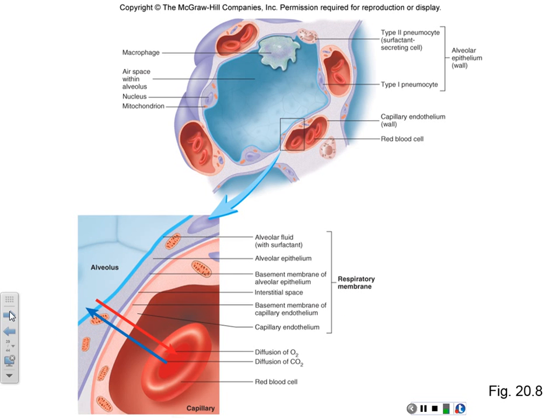Okay, and then of course you can see the macrophages up there. Those are the dust cells. You see them up here. Those are the dust cells, okay, that protect the respiratory system, right? And then there's the respiratory membrane, is surfactant, and so forth and so forth until you get into the red blood cells.